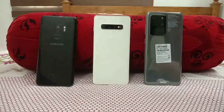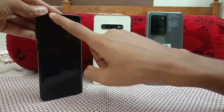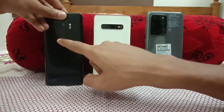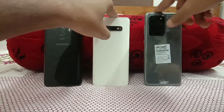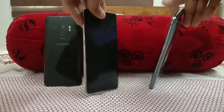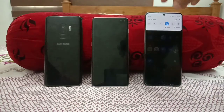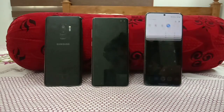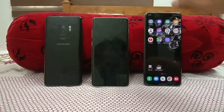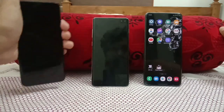This one supports 45 watts charging, which is incredibly great compared to the others. Apart from that, the Galaxy S9 Plus has many security options like the iris scanner, face recognition, and the optical fingerprint scanner. Compared to that, the Galaxy S10 Plus and the Galaxy S20 Ultra have an under-display ultrasonic fingerprint scanner and 2D face recognition with the help of the front camera. So that's all regarding the comparison between the Galaxy S10 Plus, Galaxy S9 Plus and the latest and greatest Galaxy S20 Ultra.